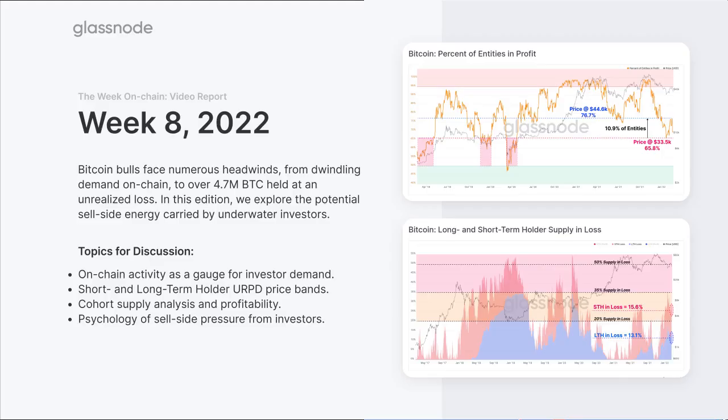As mentioned, Bitcoin's really facing some headwinds. There's about 4.7 million coins currently held at a loss — obviously a non-trivial number, a large amount of supply. Those coins at an unrealized loss are the most likely to be sold. You may have been through this yourself — you've held coins that went immediately into the red after buying the dip that turned out not to be the dip. In many instances, they are the most likely coins for you to be selling. The flip side is, do you remember your cost basis from a year ago? And this is what the long-term holder cohort really classifies. Statistically speaking, when we look at who is spending on a day-to-day basis or most likely to react to volatility, it is typically the shorter-term holders — people who've held their coins more recently.